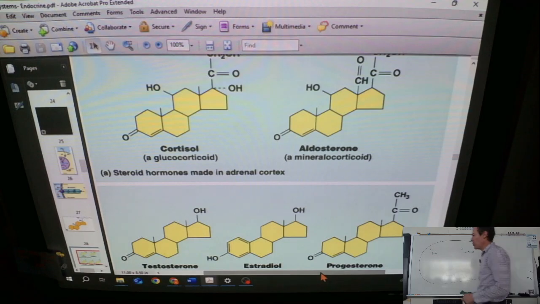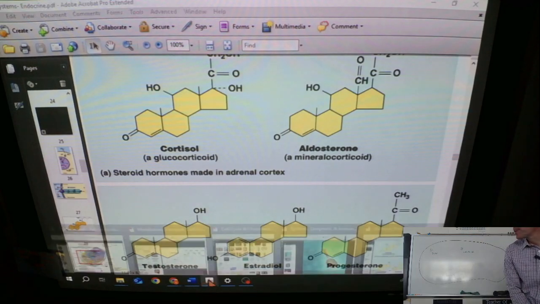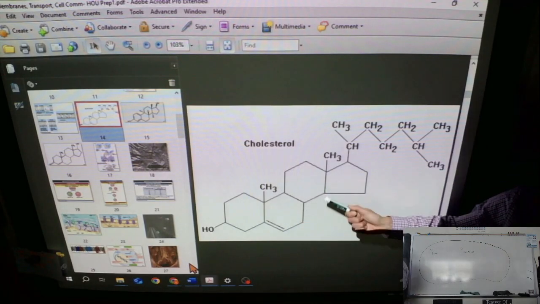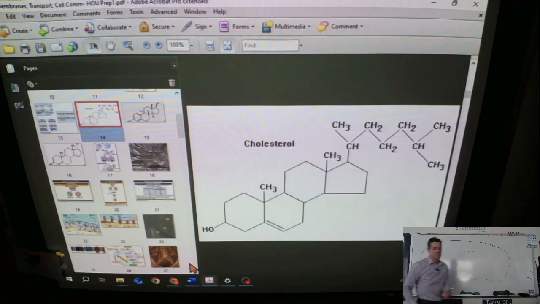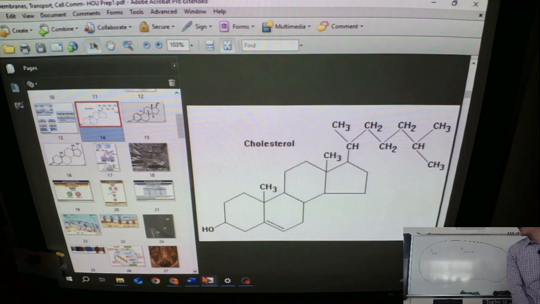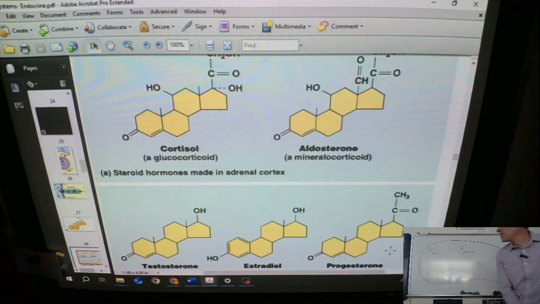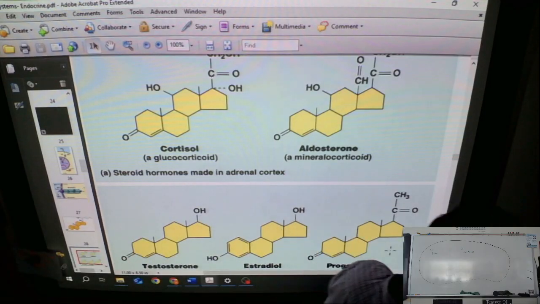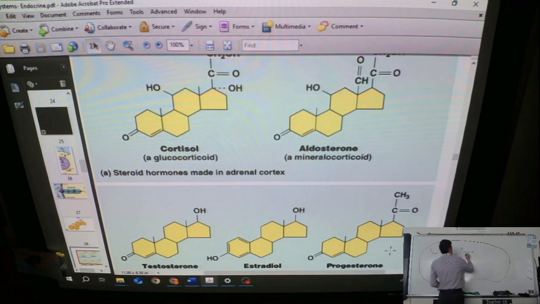Yeah, the shape. If we go back and look at our cholesterol molecule, it looks like this. It's hexagon, hexagon, hexagon, pentagon, in a stair-step motion. And then if I look at these, don't they have similar shapes? Yeah, so those are cholesterol-based. Thank you. So those are all cholesterol-based. Now, ignoring the first one at the top left, what do you notice about the names? Aldosterone, testosterone, estradiol, progesterone. I'm going to write the word cholesterol-based up here.